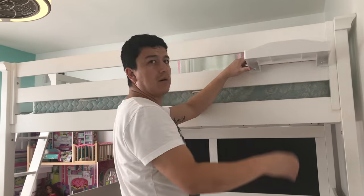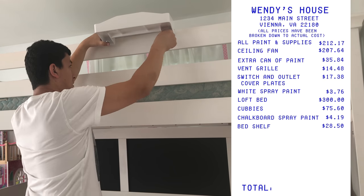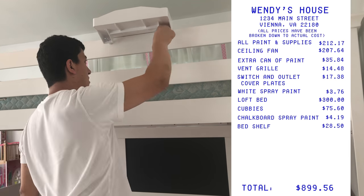We got a loft shelf for her to use as a nightstand because we knew she would need somewhere to keep water when she slept. She always has a bottle of water next to her bed. And I found one with a solid lip on the side so stuff wouldn't get knocked off and fall to the ground. This one has been worth every cent because she uses it constantly.